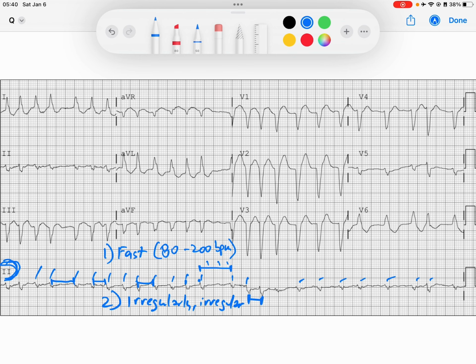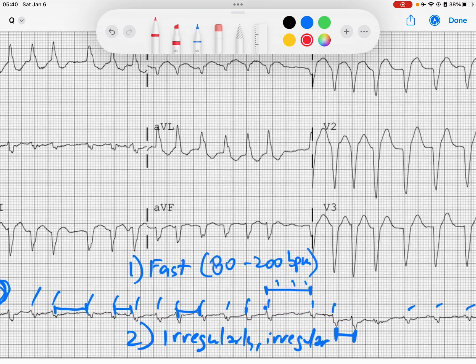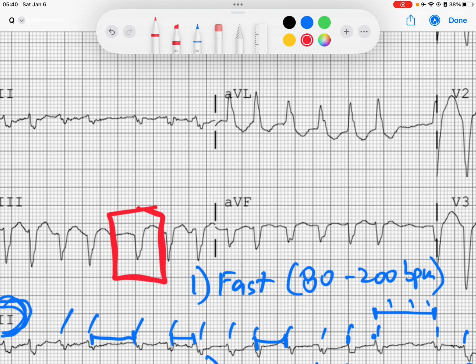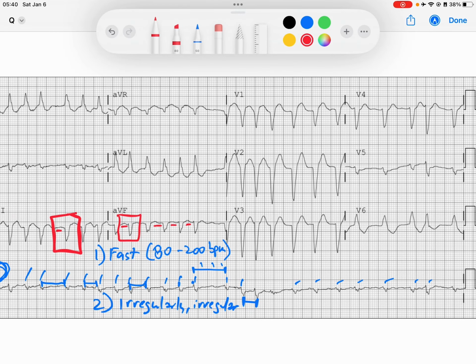So let's see what we've got with this. I'm going to look for atrial activity in front of our QRSs, and if I look in front of, say, this QRS in lead 3, if I zoom in on this one, I don't see any atrial activity. And if I zoom in on some of my others, I don't see any good atrial activity in front of these. I'm going to just scan throughout this EKG. V1 is notorious for having good atrial P waves in front of them when we have them, but I'm not seeing any P waves. And so there are no P's in the setting of an irregular rhythm.